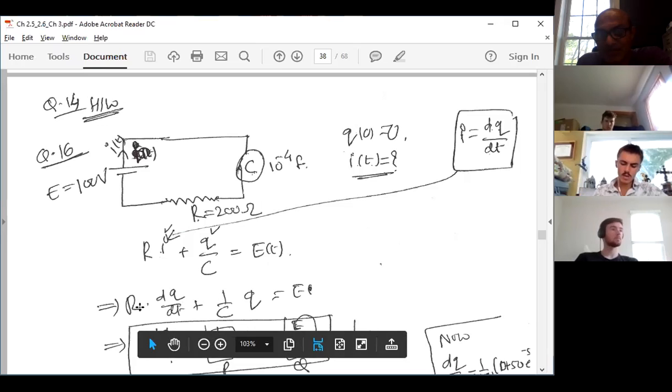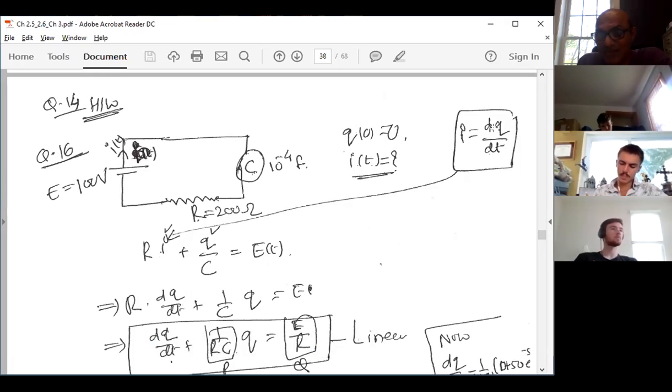This is one way of representing your equation. Please listen to me carefully now. I have converted my equation in terms of the charge Q, and that's why I have first order, first degree throughout, and I can solve this example very easily. But suppose somebody says, I want to solve this in terms of I. Is it possible? Yes. Ri as it is, but I don't have Q in terms of I, I have dq by dt.